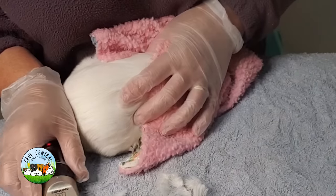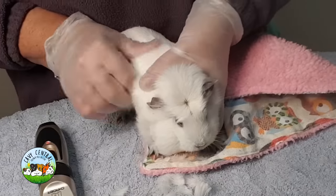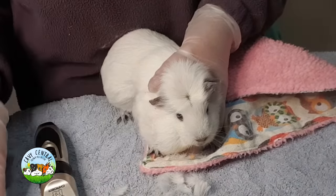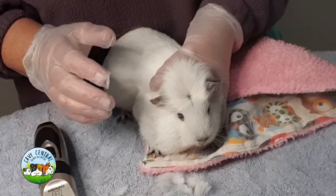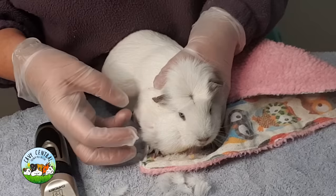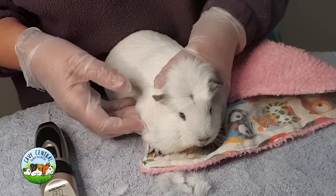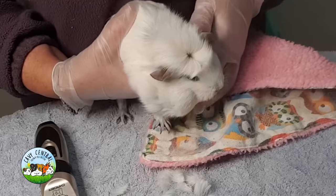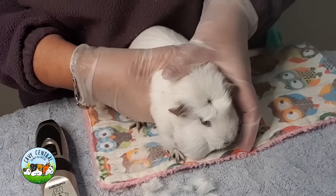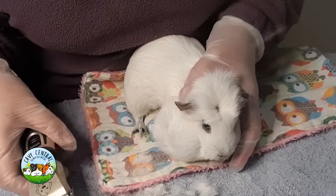The other reason we need to shave this back is so that we can be in contact directly with the skin, but also when the contents of the abscess comes away, that we get nothing like hair in the way of the tiny wound area where that's happened. So we want to keep it clean and clear from an infection point of view. So we're just going to continue shaving.